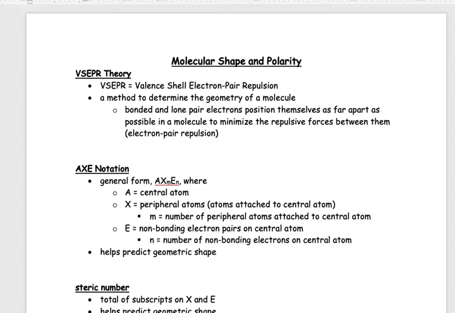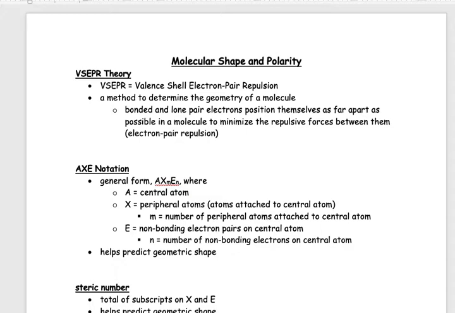So we're going to figure out what kind of shape the molecule is going to form into. Then from there, we're going to figure out whether it's going to have poles, whether it's going to be polar or not, because that can lead us into our next lesson after this called intermolecular forces. But anyway, we'll get to that later. Let's start off with our VSEPR theory here.